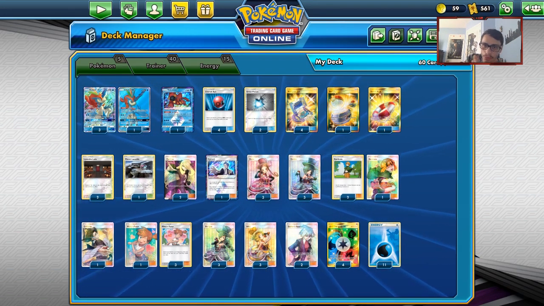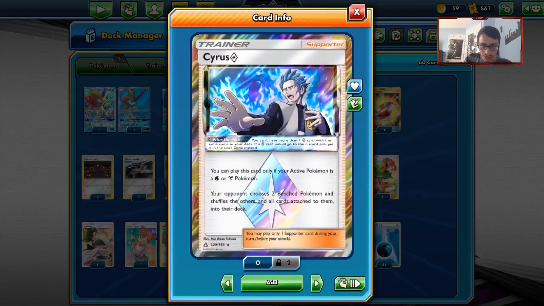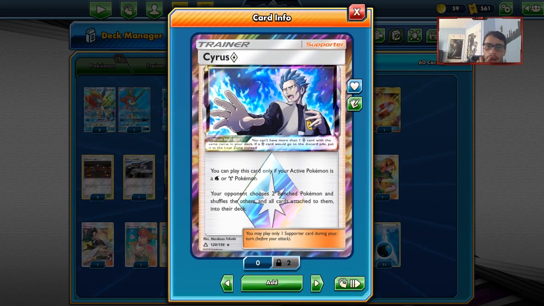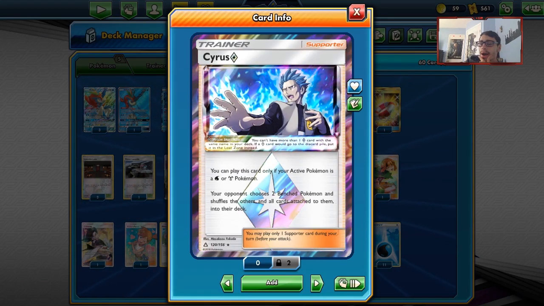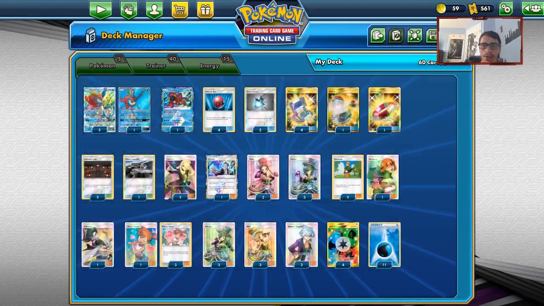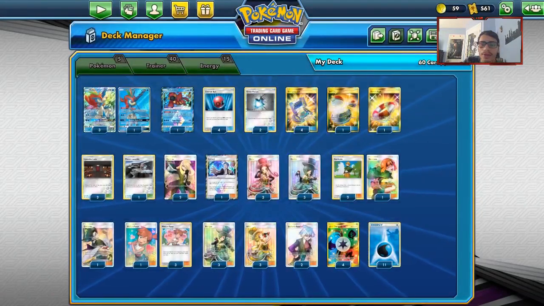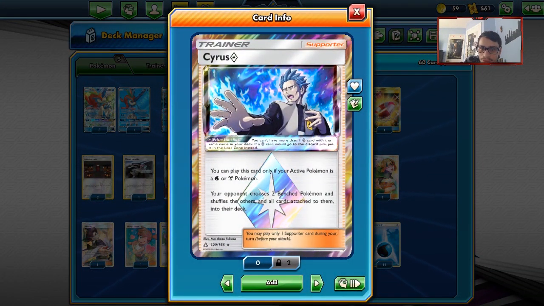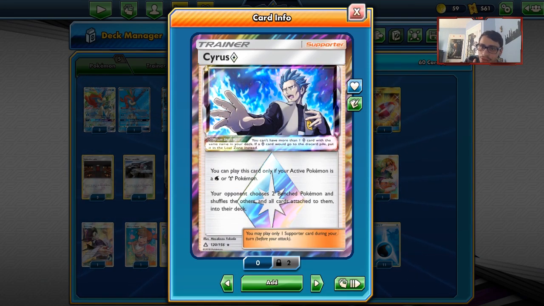But yeah, that's it for the supporters. Oh yeah, and Cyrus Initiative, pretty interesting card. I don't know how I feel about this. It kind of hurts Resolute Blade, but you can do some cool things with Cyrus. You can like Sauna Blast their non-GX Pokemon to the bench, right? And then you Cyrus them. Pretty simple.